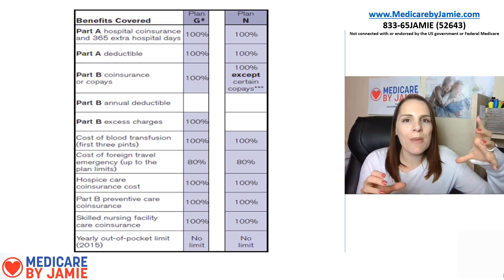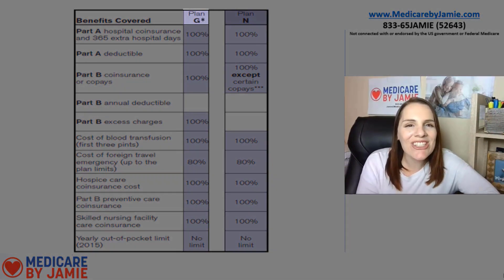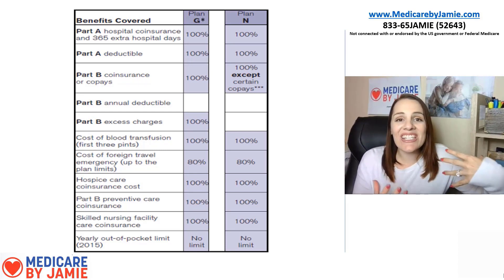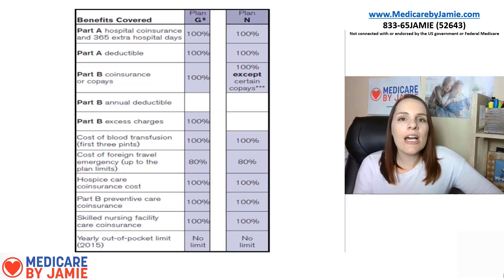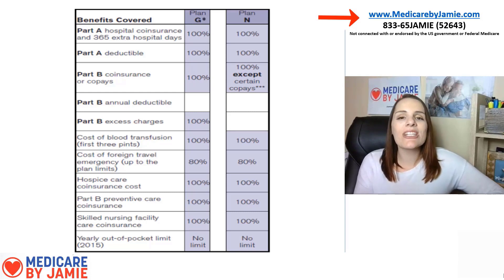But if you look up at Plan G, you're going to see a tiny little asterisk, and that's because within G there's a hidden plan. It's not just Plan G — there's a hidden Plan G HD. Why they hide it, I'm not sure; it's honestly a great option for certain parts of the country and we really shouldn't ignore it. With supplement plans, that's what I do for a living — I assist people in finding the best Medicare supplement plan option for them. If you're looking for a plan, you can give me a call — it's no cost to you. My number is 833-65-JAMIE, or email me at Jamie@MedicareByJamie.com.